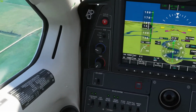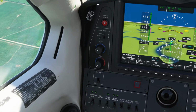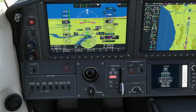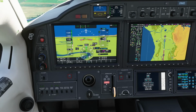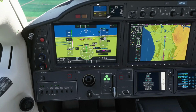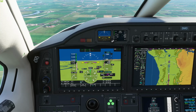Let's check our gear travel speed. So landing gear operating speed down 178 knots, and then 178 extended. So we can put the gear down any time. I will do that. So gear travels. Okay, initial set. Let's pop that on. So you can see the flashing light in the handle and the gear unsafe. So there's two indications that the gear's not down. So you're not just looking for three greens, you're also looking for those lights to go out as well, which they have. Okay, let's stop at 120 knots, and that's the top of our landing flap range.